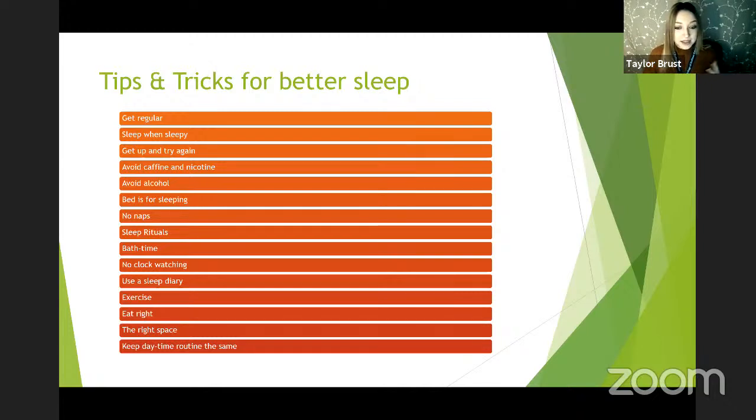Then there is bed is for sleeping. And so I know I'm guilty of this as well, but bed should just be for sleeping and sex. So that means we aren't looking at our phones, we aren't watching TV, we're not reading in bed, because it teaches our brain that bed is meant for more than just sleeping. So it can make it even more difficult when we try to lay down and go to bed when our brain thinks we should be doing other things.